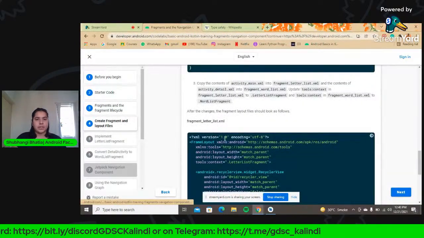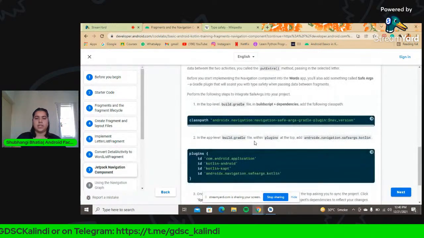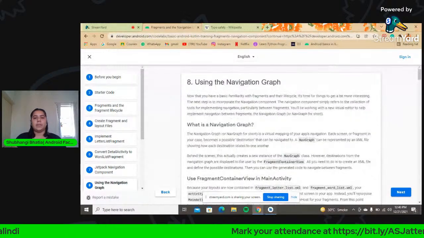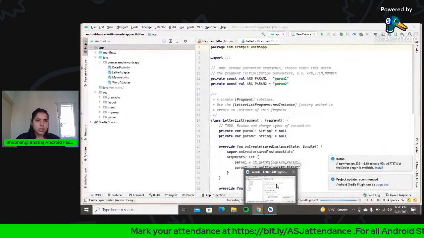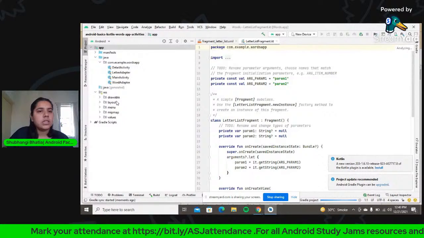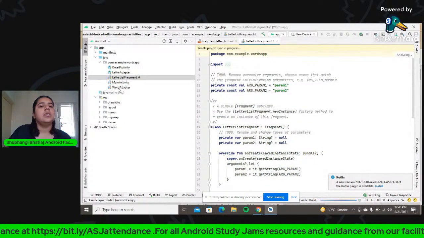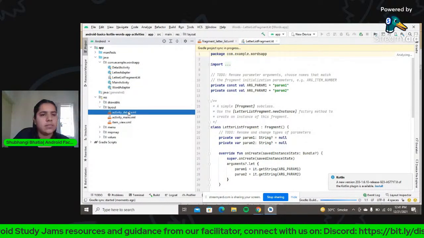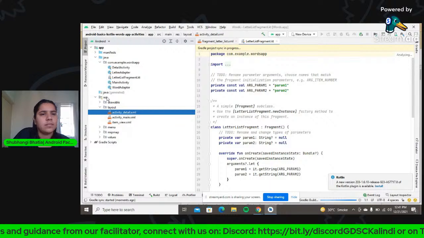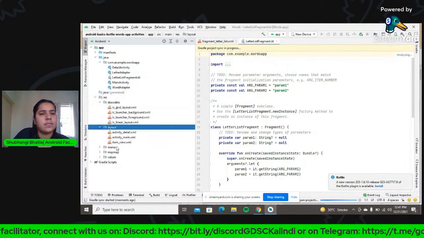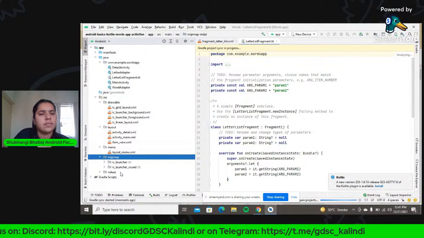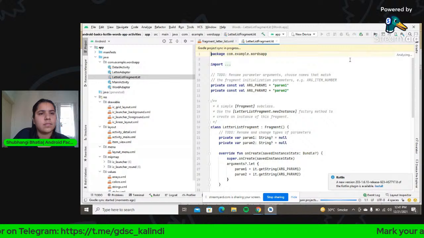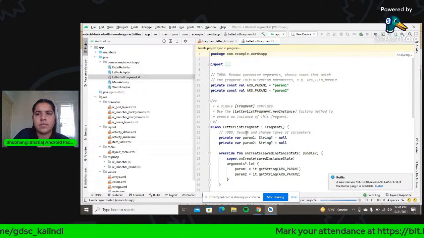ये तो है jetpack navigation component. We covered this. We'll get back to the code part. Okay, using the navigation graph. It's better if I show you. Okay, got it. So there is a class, and then layout में you can see. Okay, still happening.